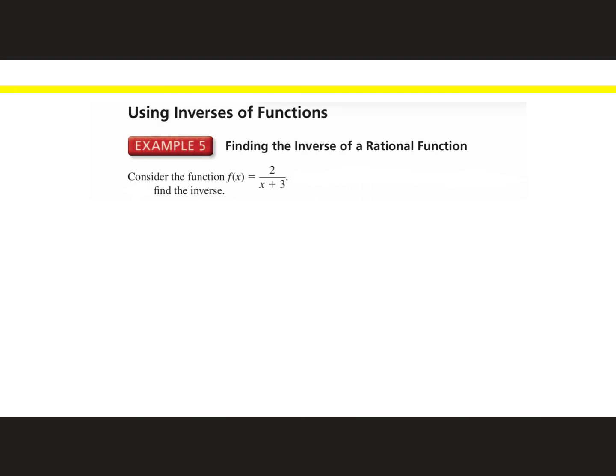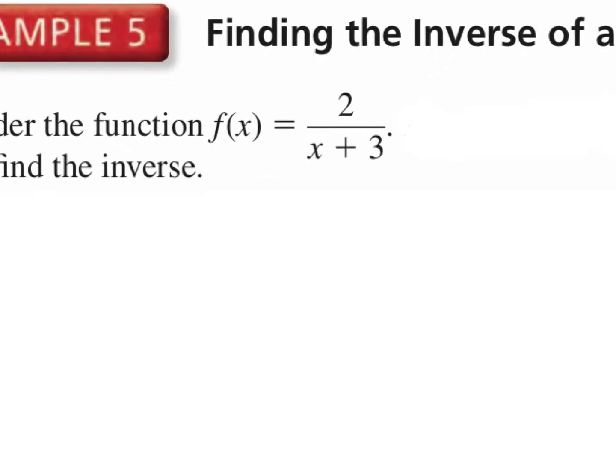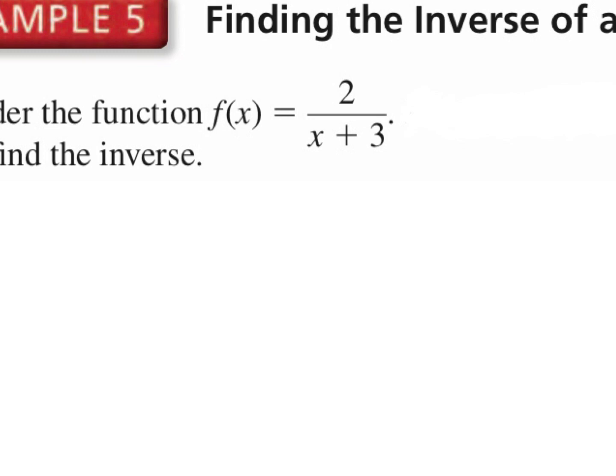All right, next one. I did this in both classes, but I'll do it again. So to find the inverse, we've found the inverse before. We know f of x is just a fancy way of saying y. And then any inverse, we flip x and y. And then we want to solve for y. So we want it to be y equals. So first thing we want to do is flip x and y. So put x in the place of y and y in the place of x.